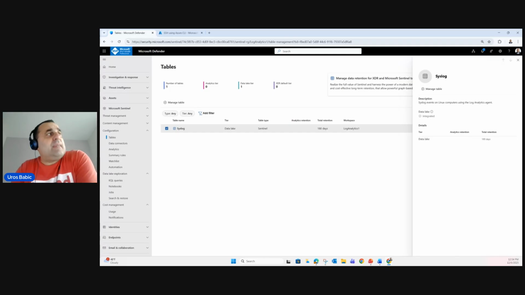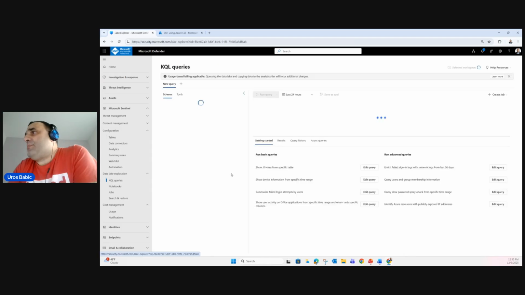Logs like network, firewall, and other high-volume data are really expensive with direct ingestion in the analytics tier. That is a good example. And we use the new data lake. It is possible to move a small set of data from the data lake directly into the analytics tier without ingestion in the analytics tier first. It is a very good option, and we can create a custom query language with support of this operation.